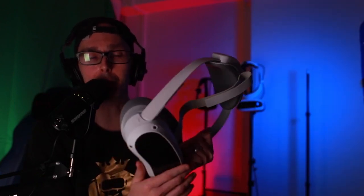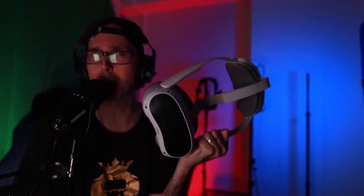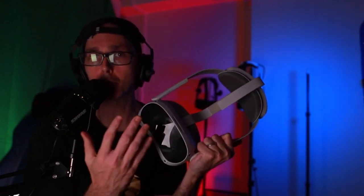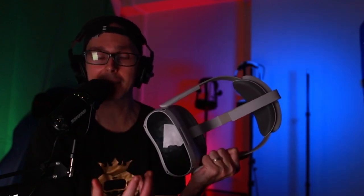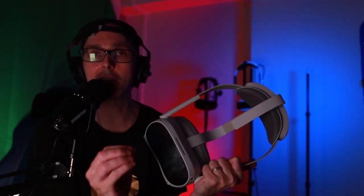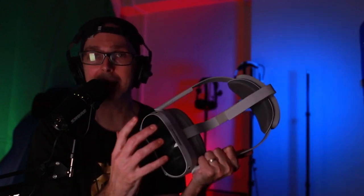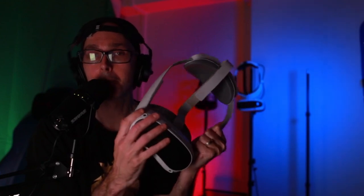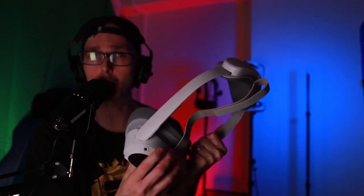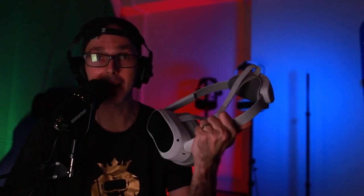But I think if you're someone who's not used to VR, then just be cautious. Maybe try the PICO 4 for a good half an hour before you buy it, if you have the ability to do that. Because some people do get motion sickness or headaches from graphics that are not super clear, including jagged edges or flickering that occurs in the game. So unless it's very clear inside the headset as to what you're looking at, do bear in mind that you could have those sensations. So do go and test the headset, I would advise you, before you make that purchase.